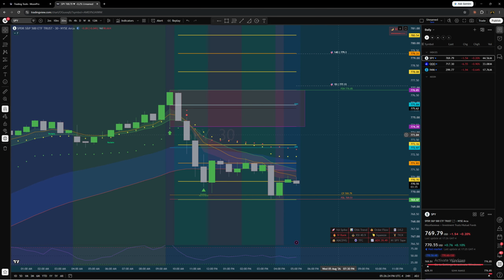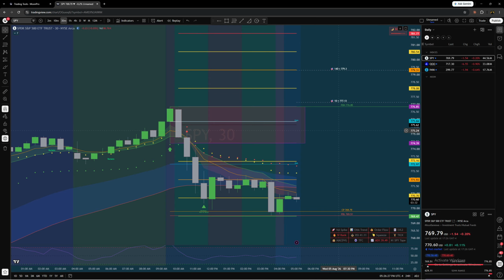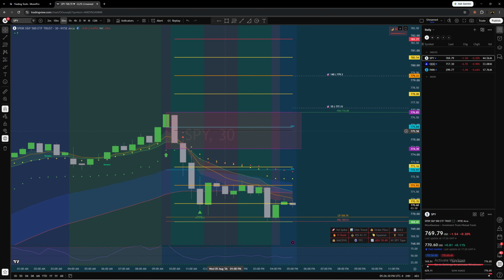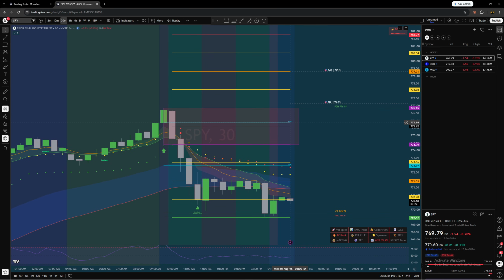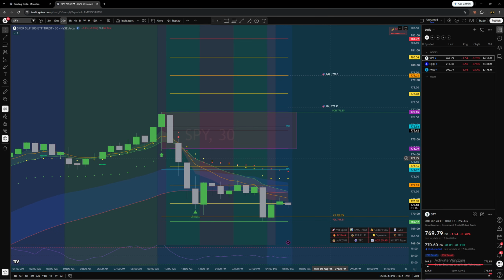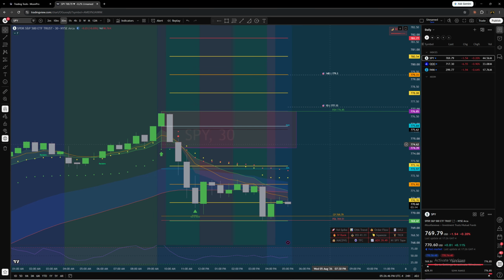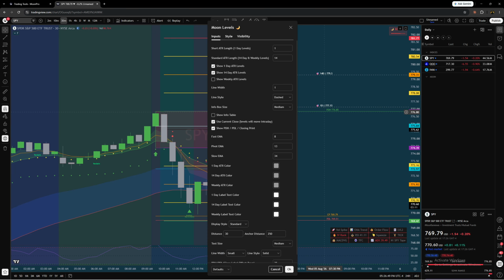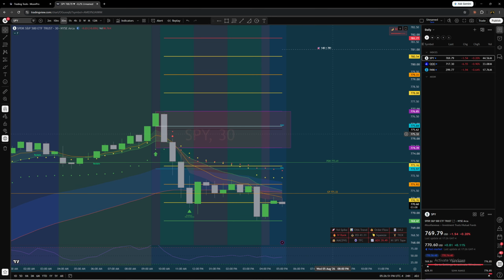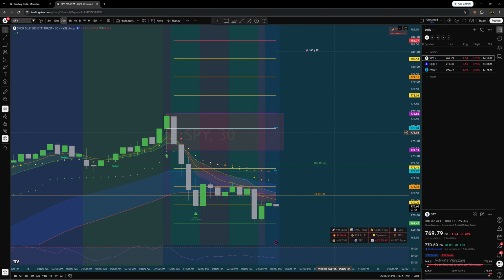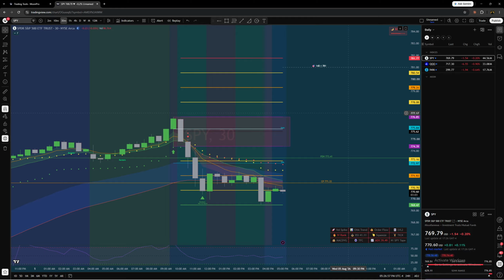So it draws a box out for you automatically. It gives us the mid level of that ORB, which mine is colored black, and it also prints the pre-market high and the pre-market low automatically on your chart. So now with moon levels and moon range, look at all the levels we have already. Let me set this for previous close. These are levels automatically printed on your chart. No drawing needed. This is all for free, guys.